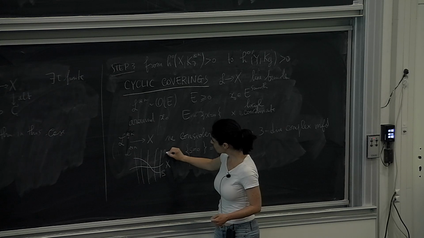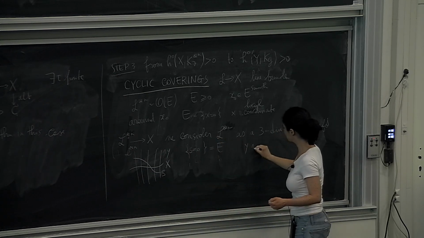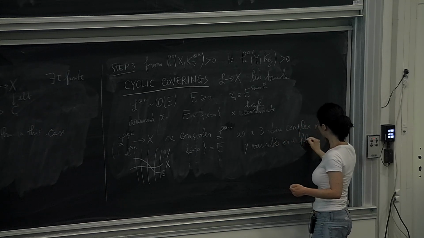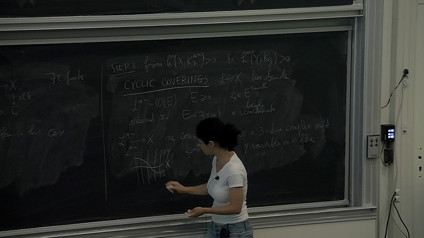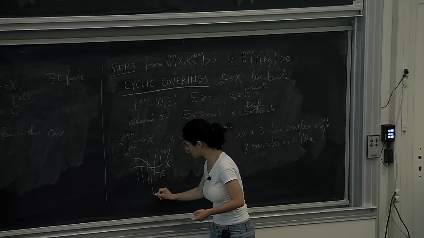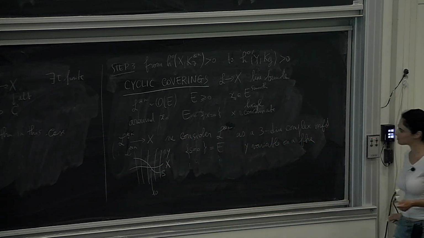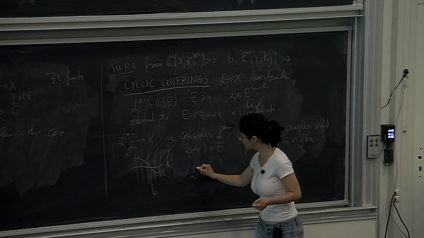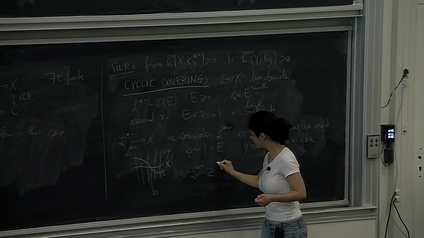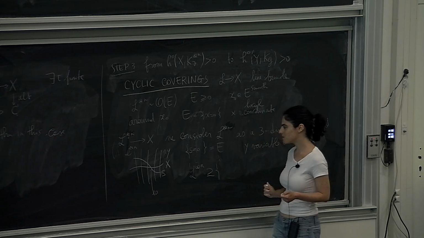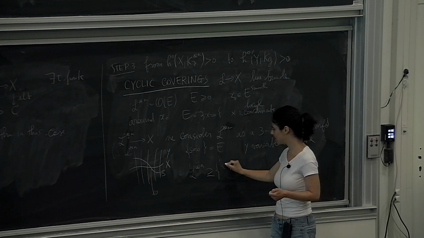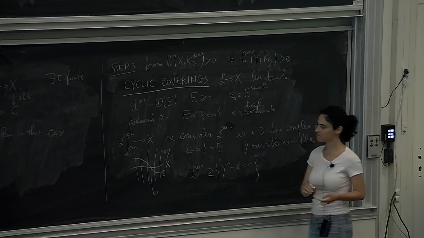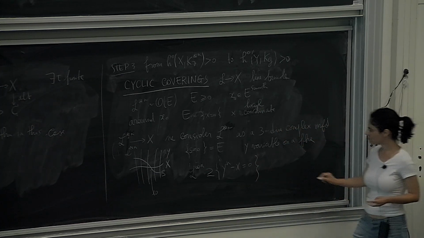And I call y the variable on a fiber. And here we have our x0 somewhere. So there are not enough dimensions to draw this well. And inside L to the power n, we consider the closed subvariety given by the equation y to the n minus S is equal to 0.